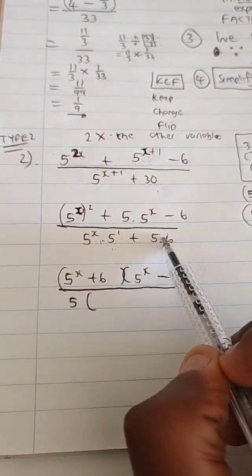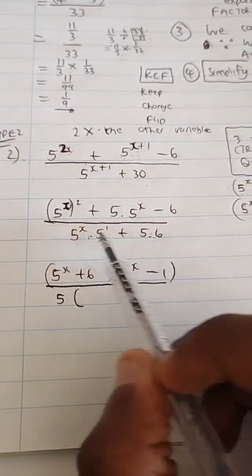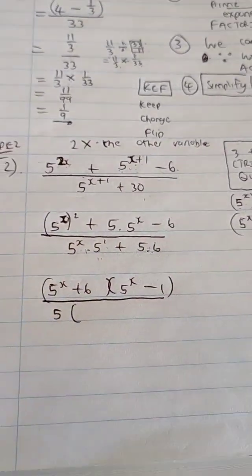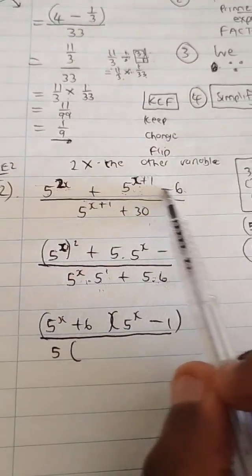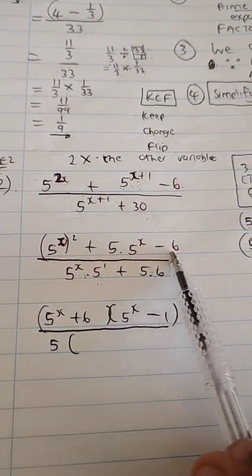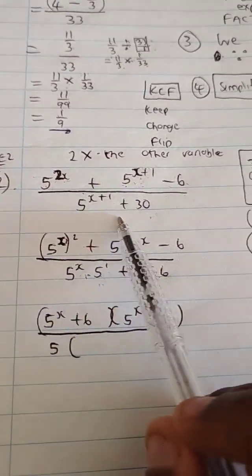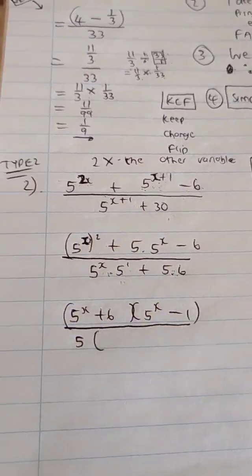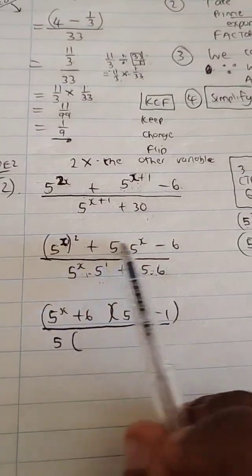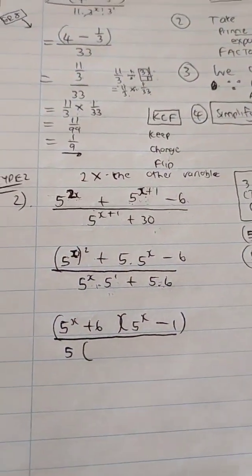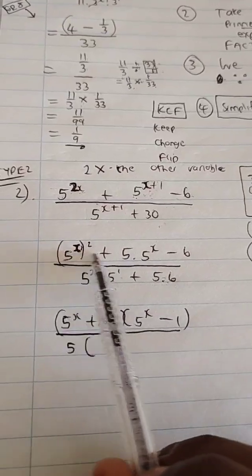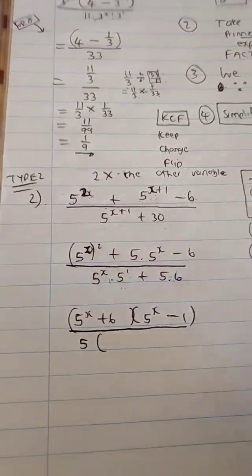It's important that they escalate because, guys, remember, between the terms in the numerator we have a plus and a minus. In the denominator we have a plus. So in our head we are like, well, if we look at the numerator, what are we going to apply in order to simplify our numerator? We are going to apply quadratic trinomial factorization.